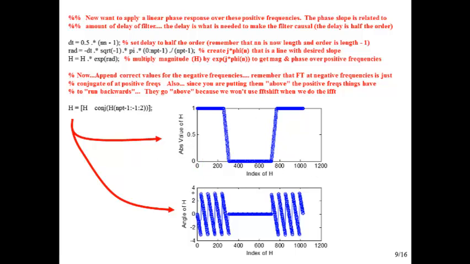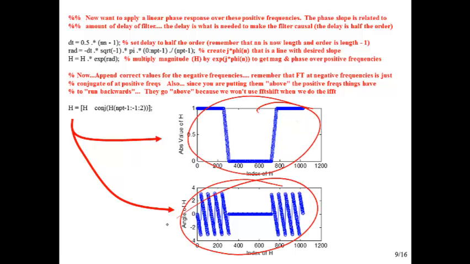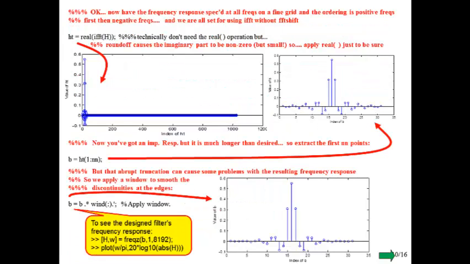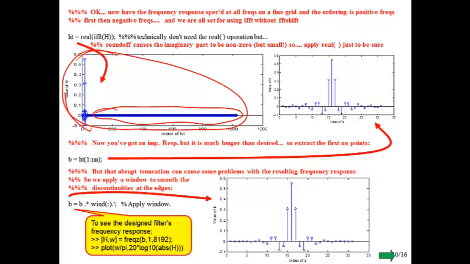So what this code does is it specifies this for the delay or the linear phase, and then it literally does an inverse FFT on that to get the thing in the time domain. And so here's the inverse FFT of that thing, and a lot of this is just zeros, or very, very small numbers. So then we apply our window to that, whatever window we want, and we get something that looks like that.